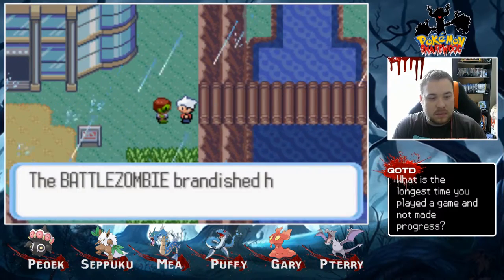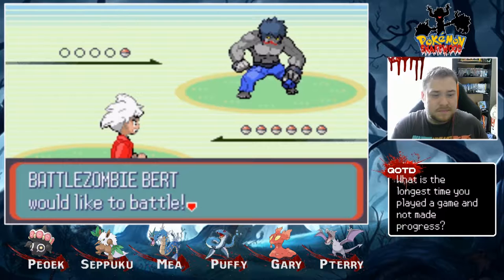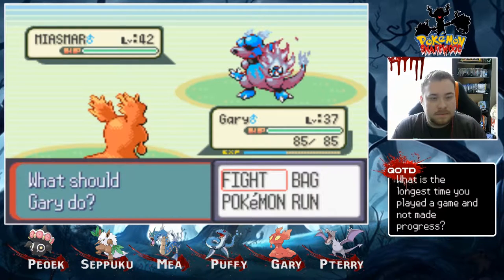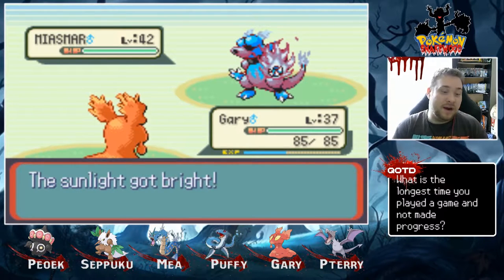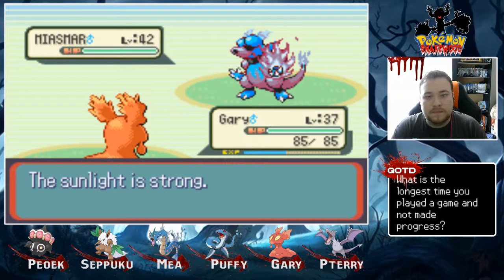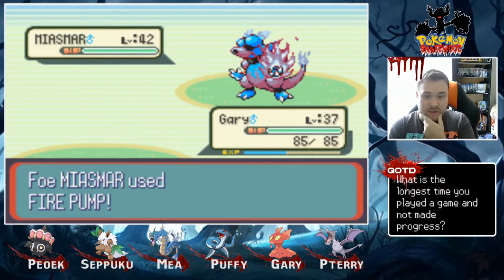Oh, Jesus, what's this? Oh, Battle Zombie, okay. Alright. Battle Zombie Burt sends out Magmar. Interesting take on a Magmar. Let's use Yawn. Alright, use Sunny Day on Gary. That's fine, he's part fire too. Level 42. I think this is the only one he has. Let's use Rock Throw. Fire Punch? That shouldn't do much. Shouldn't.